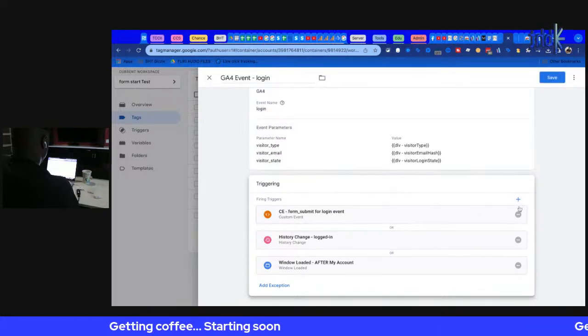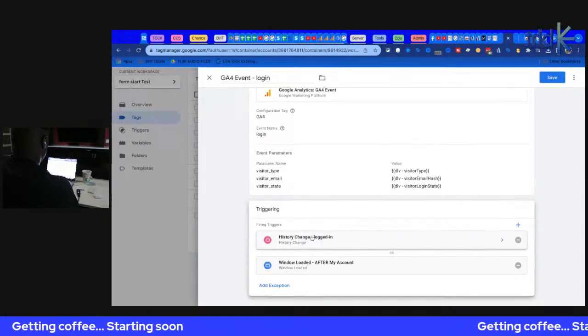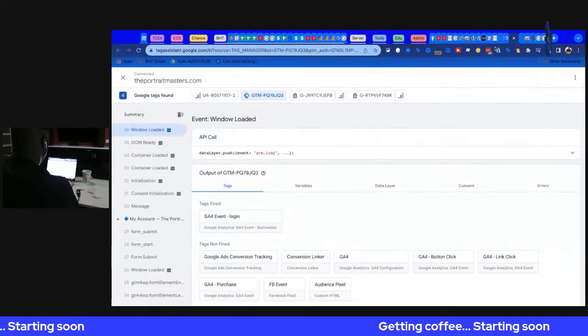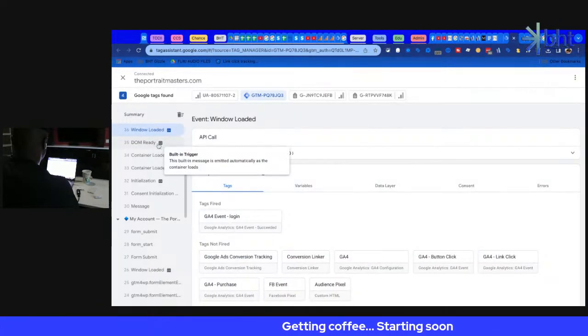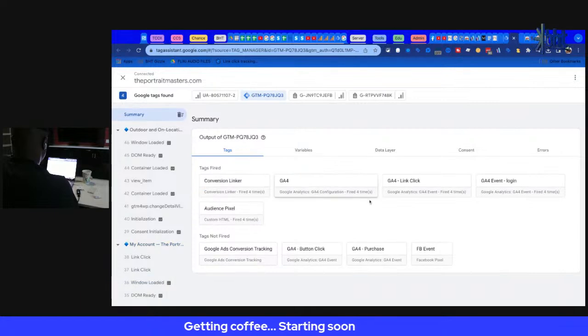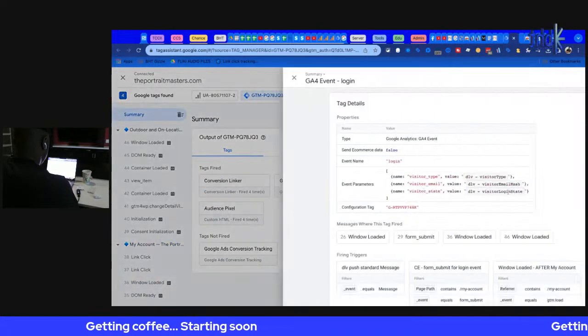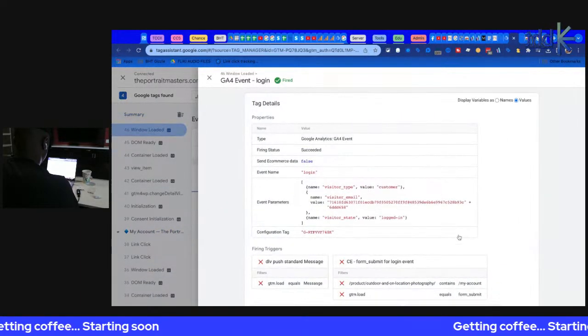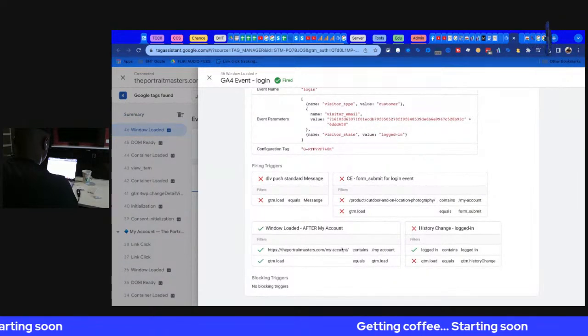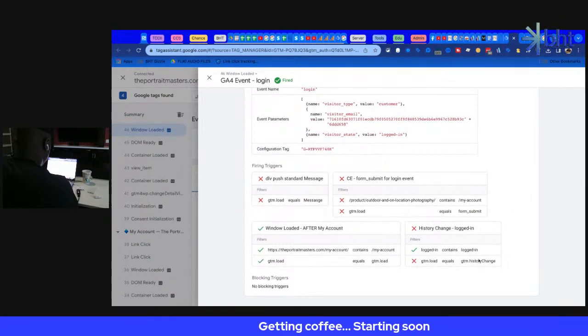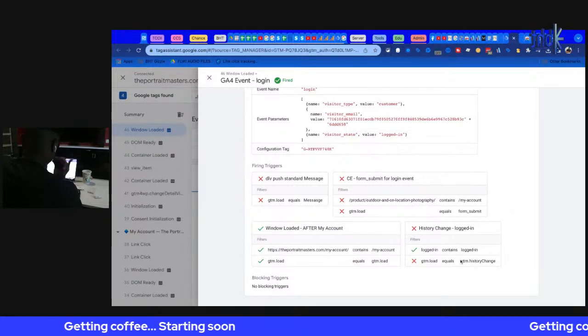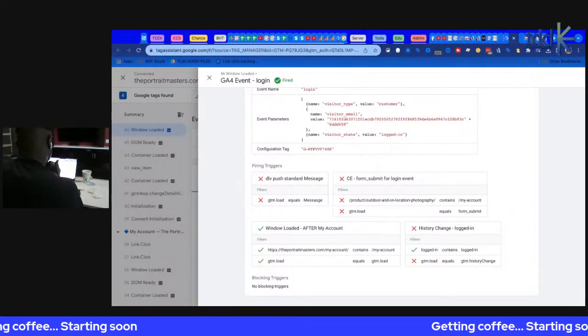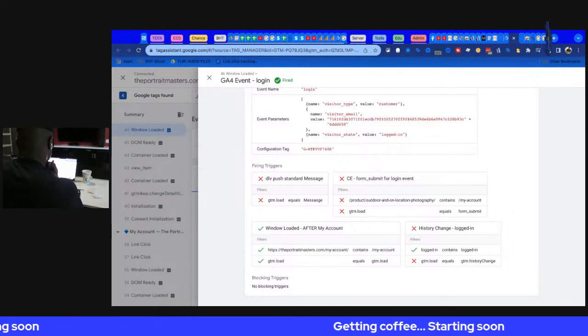So if you remove these, I just wonder if this history change state is even working or how to make it work. That's out of curiosity. Let's see. Let me check one more time. This is from here. Oh. Contains logged in.